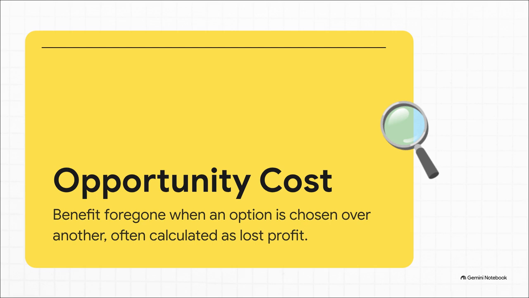The definition here is the benefit foregone when you choose one option over another. So when you're forced to give up selling a highly profitable regular unit just to fulfill a discounted special order, that lost contribution margin becomes a real cost, and your minimum acceptable price has to cover it. You're not just losing revenue, you're sacrificing the selling price minus the variable costs of those regular units. Forget this, and you might accidentally accept a special order that drains the company's net income.